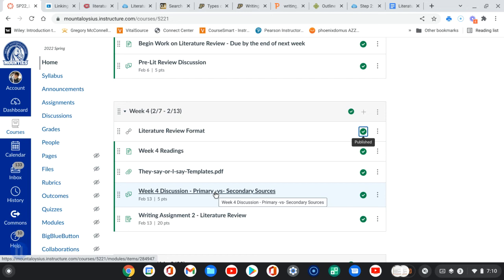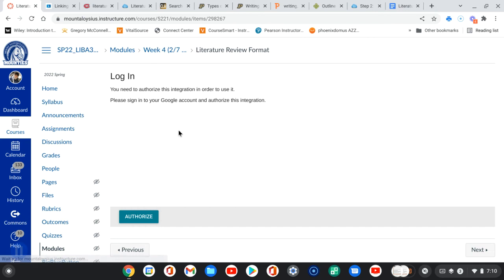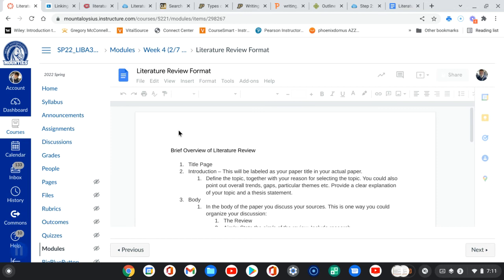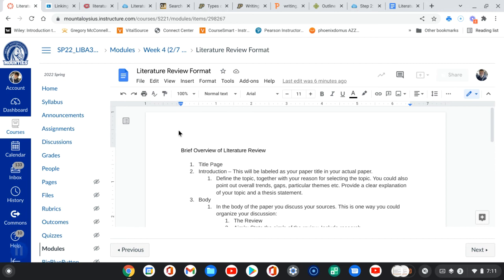You're going to follow your style formatting. So the majority of you are APA in this course, I believe. I think there's one MLA, one Chicago student maybe. But follow the style formatting for literature reviews. Here is a format that I would like for you to follow overall, keeping within your stylistic formatting. This would be for APA. Obviously, you have a title page.